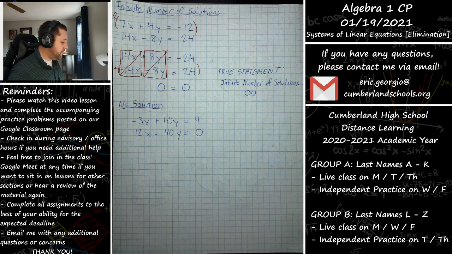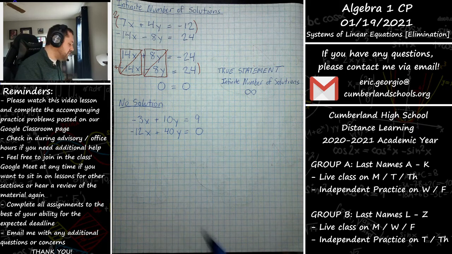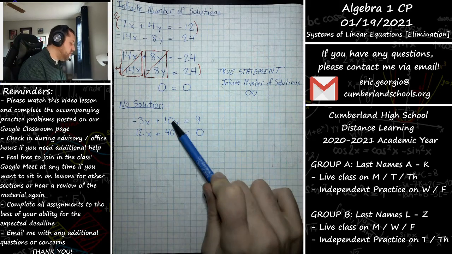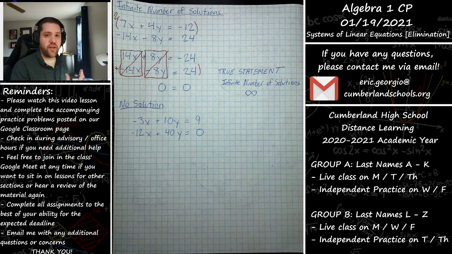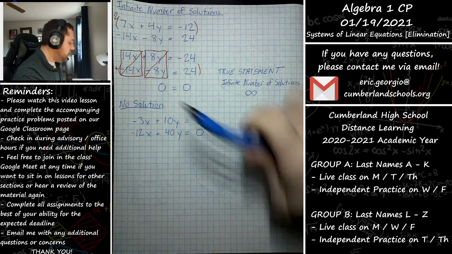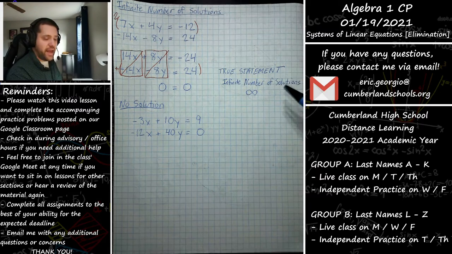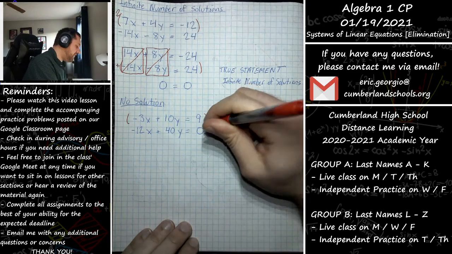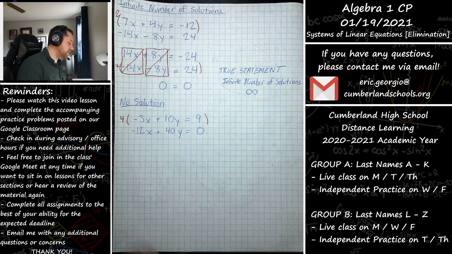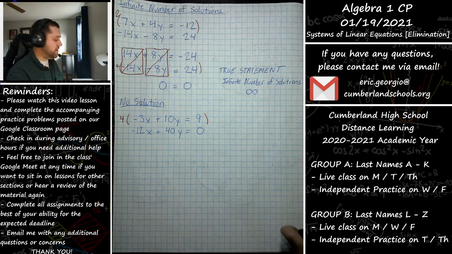Okay. What you may notice right off the top, at least the thing that catches my eye first, is the y's. I see, if I take this top equation and quadruple it, or in other words, multiply it by 4, we would notice that 10 times 4 would be 40, and then we can eliminate those two equations. So that's exactly what I would do. I'd say we need to modify that top equation by multiplying everything by 4. If we do that, take a look at what we get.